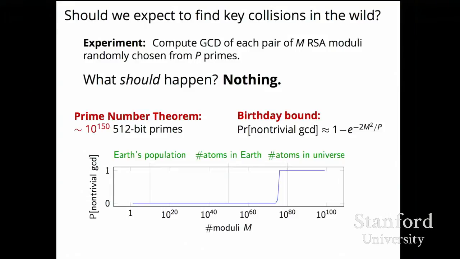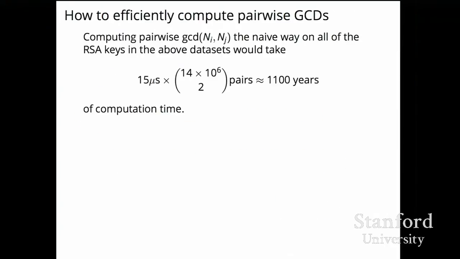But basically, this should not happen. There's nothing funny going on with the distribution of primes. There's nothing funny going on with the number of prime numbers. If your keys were randomly generated, you have nothing to worry about even for 1024-bit keys, which you probably shouldn't be using anymore anyway. But, you know, nothing to worry about. Until the next slide.